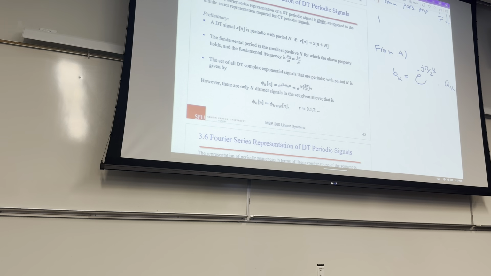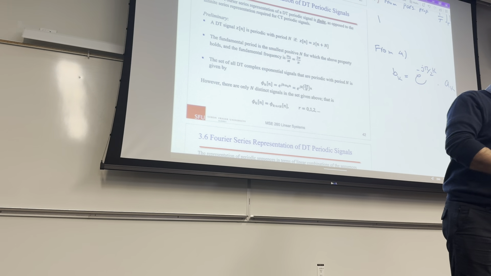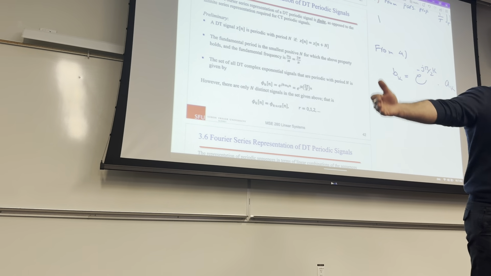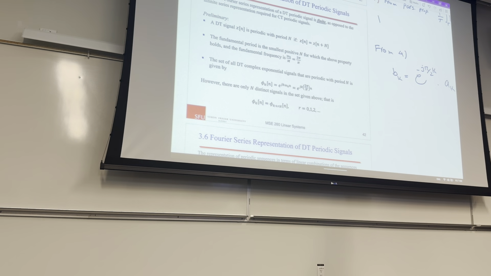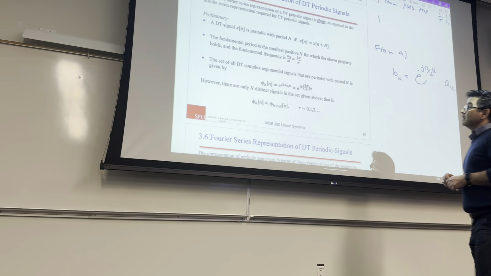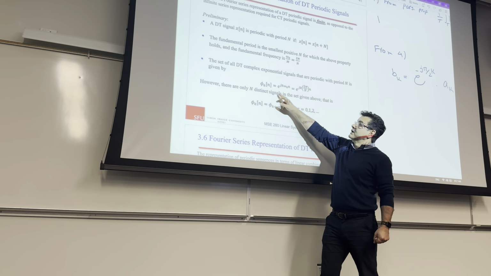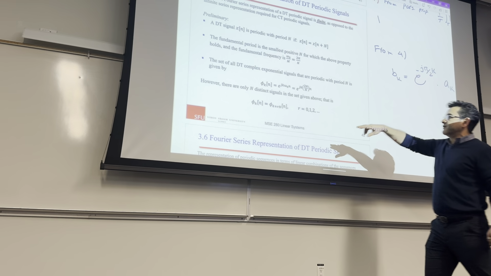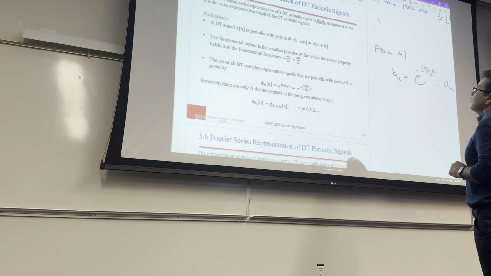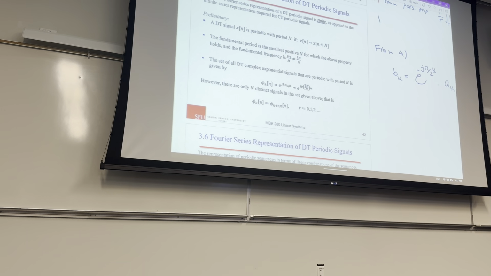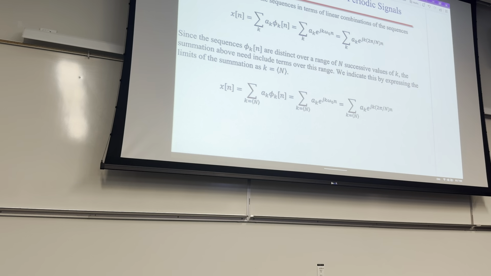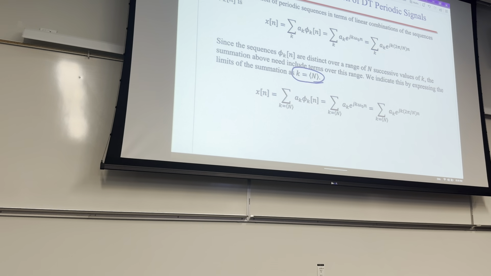But for discrete time signals, we have limited harmonics. What does that mean? That means if we want to rebuild or make a Fourier series for the signal, we don't need to combine an unlimited number of harmonics to make the signal. We have only to combine a limited number of harmonics. And k in here is going to be from 0 to N minus 1, whatever it is for the harmonic number of the signal. Okay, so this is the only point that we have to consider. You can review it later and you will see the topic that I'm talking about. So the k is limited to N values, N numbers.